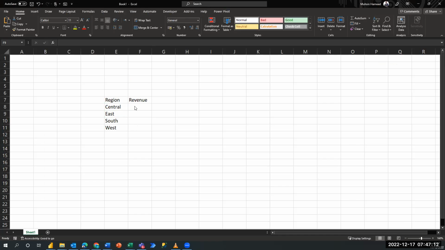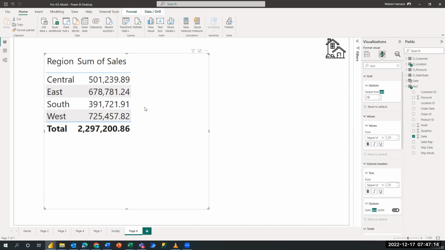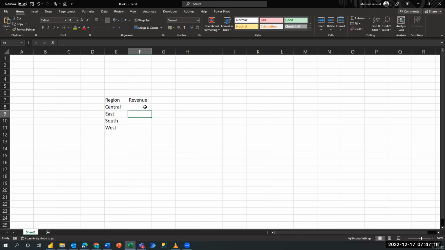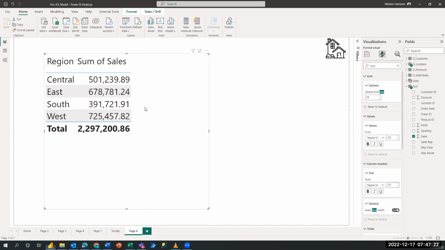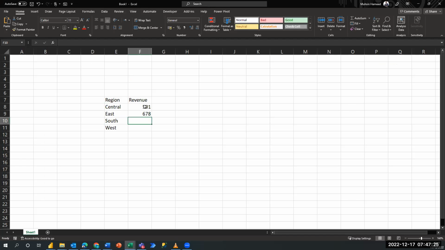And for revenue, we have 501678, and 391725. This is what we have.